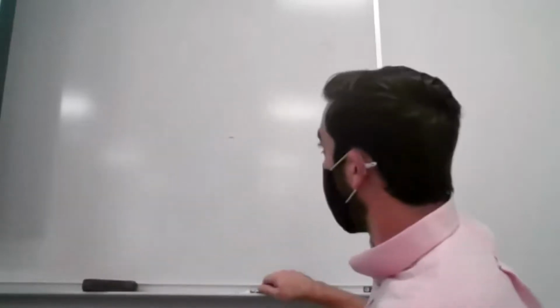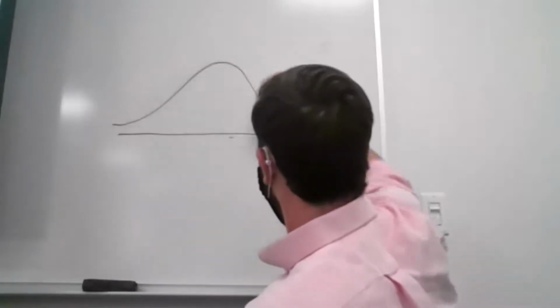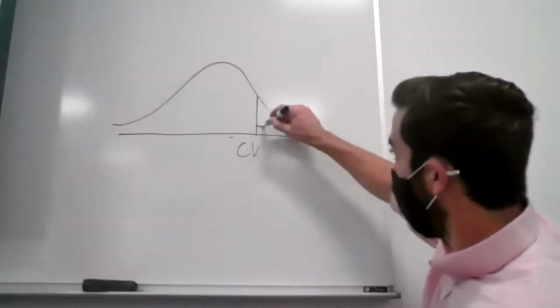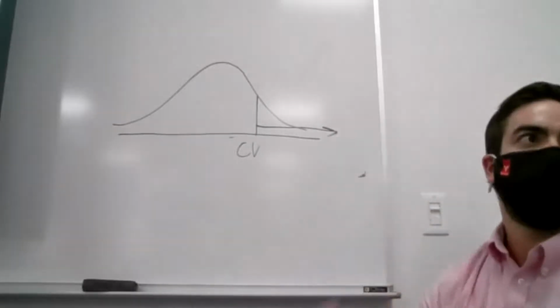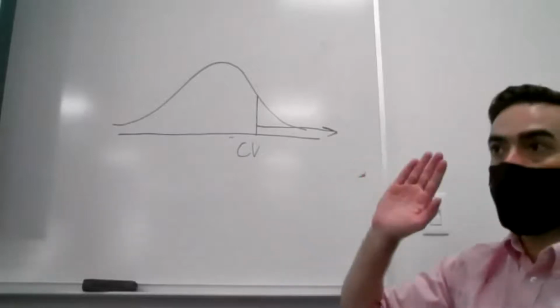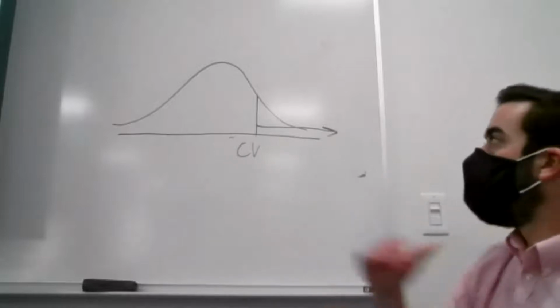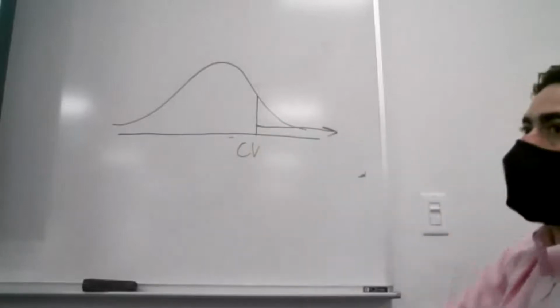If I'm looking at a right-tailed test, I'm going to have a critical value over here on the right, and then I'm going to draw my arrow for my rejection region into that right tail. Okay? So for the left-tailed test, the rejection region, once we figure out what that critical value is, it's the area to the left is my rejection region. For a right-tailed test, once I figure out what that critical value is, it's the area to the right.